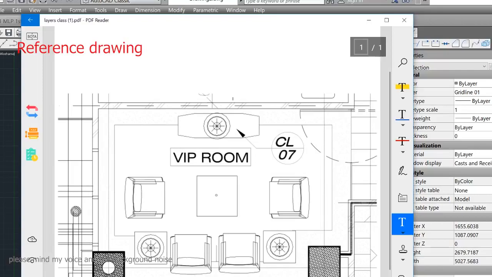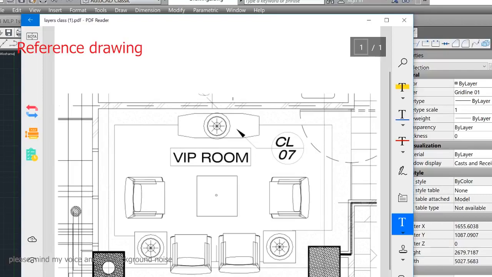So if there's more than one type of wall, you can determine it by wall 1 for glass, wall 2 for brick wall, wall 3 for the drywall, and so on. Same goes with the furniture.